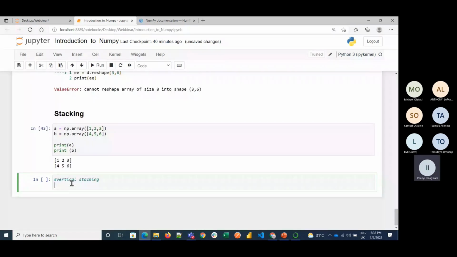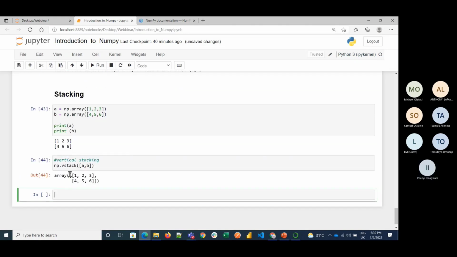So if you want to stack your array vertically, all you have to do is np dot vstack. So you want to stack array A and array B. So now this goes ahead and stacks vertically, which is on top.